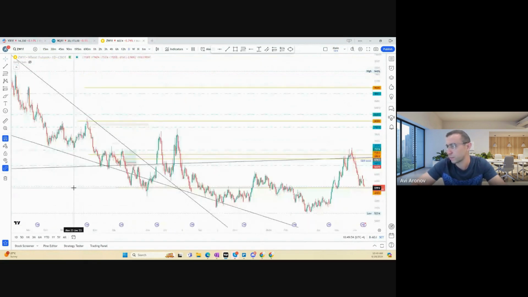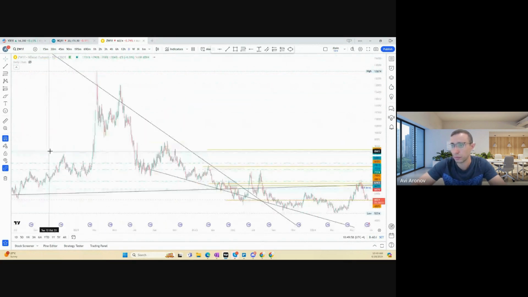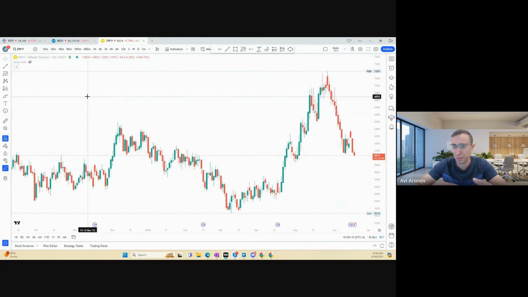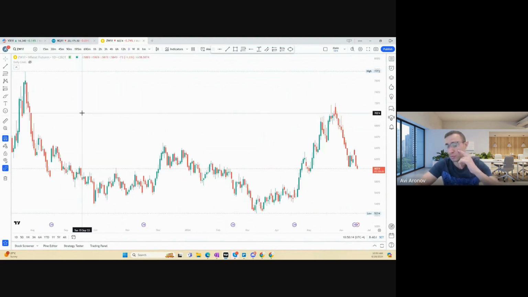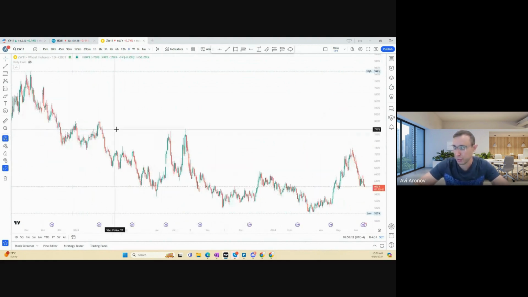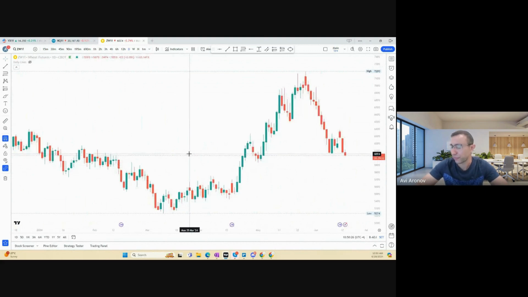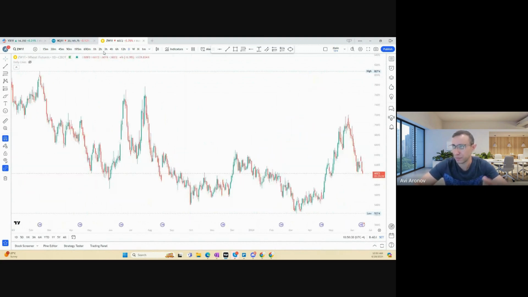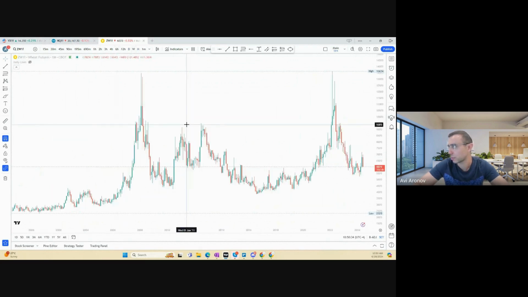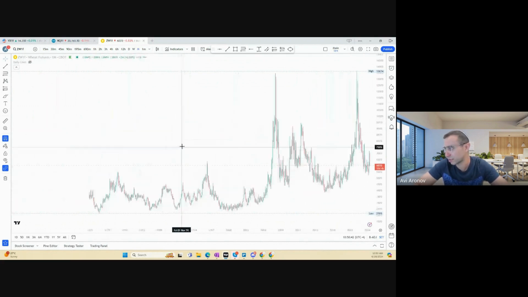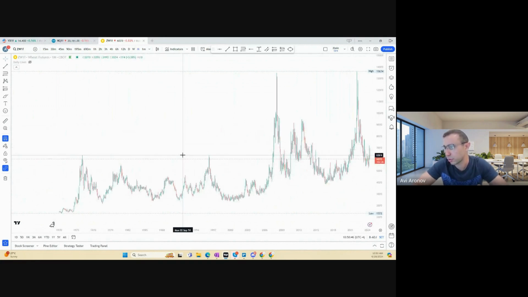So what we want to do here is make sure that we do the analysis all again. So first things first, we will delete everything and we will start drawing. Sometimes people will say, I want to remember where I have certain lines and whatnot. We don't need to do that, because as you train your eye, you will be able to find those places much faster and better. And it's just better to do it all on a naked chart, not to do it in such a way that it's robotic. Very good.